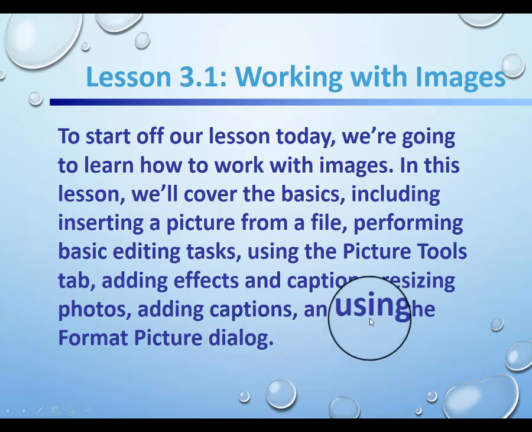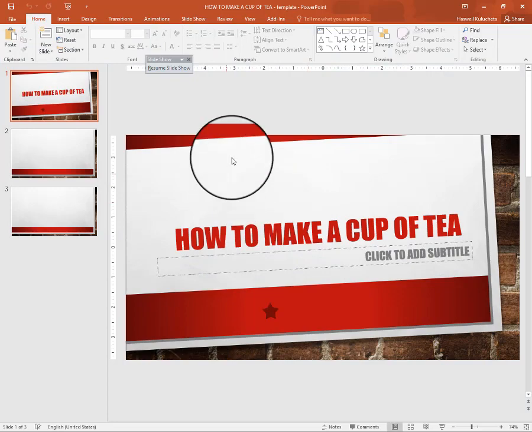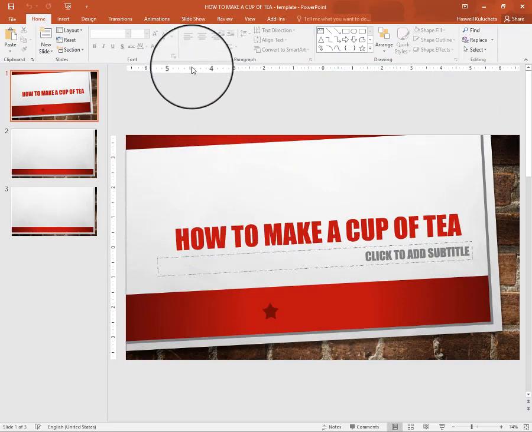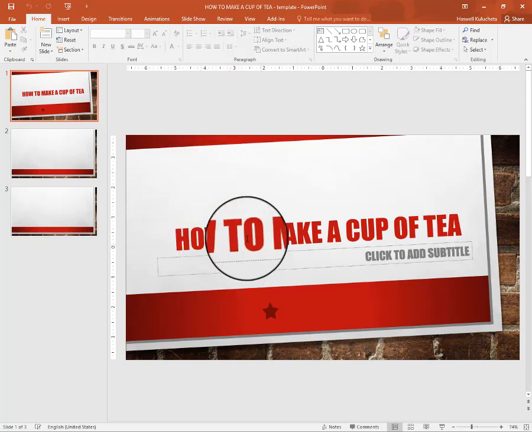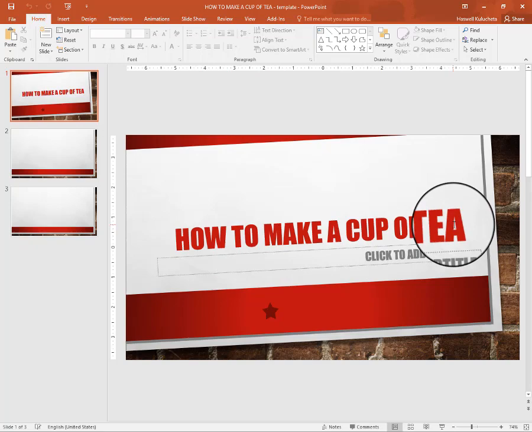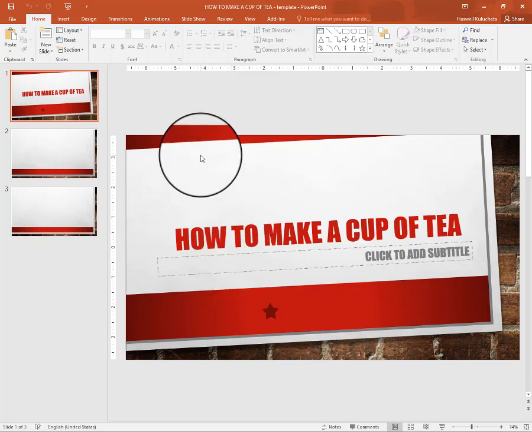Let's begin. Remember last time I gave you a file where you were practicing on. This is the file that you were using to create your beautiful presentation, and we had to name it How to Make a Cup of Tea. Well, today we are going to learn through the same file. Of course, it's attached on your documents. You have to search, download it, and use it for practices.